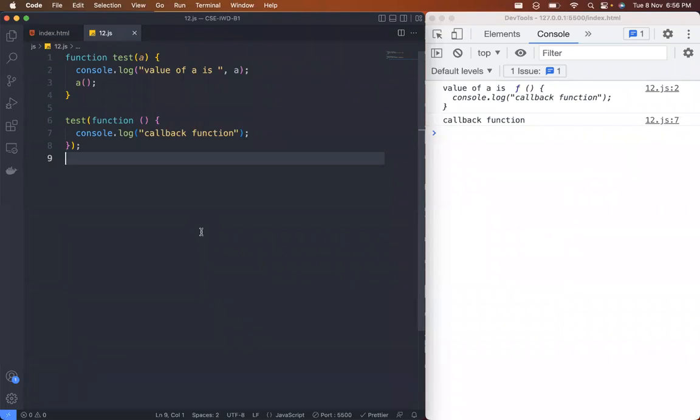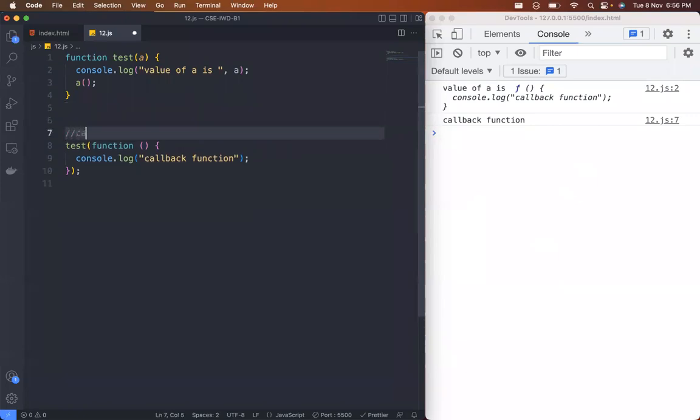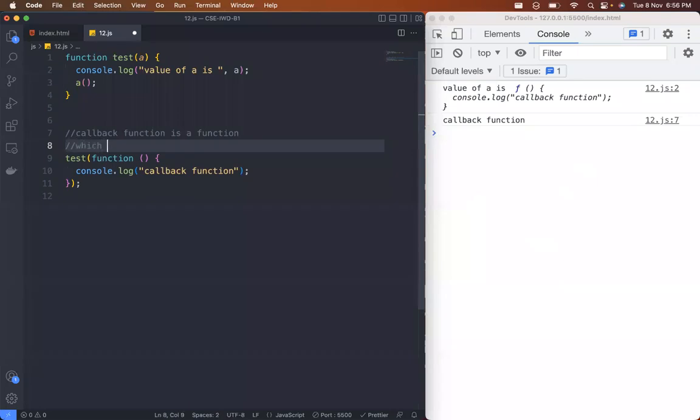But the important thing regarding callback functions is that a callback function is a function which is sent as an argument to another function. Let me write the theory here. Callback function is a function which is sent as an argument to another function. We can either call it a callback function, or sometimes we can call it just a callback. Callback means it is nothing but a callback function. Don't get confused, because in many situations we don't need to use this lengthy name like callback function. We can simply call it the callback.